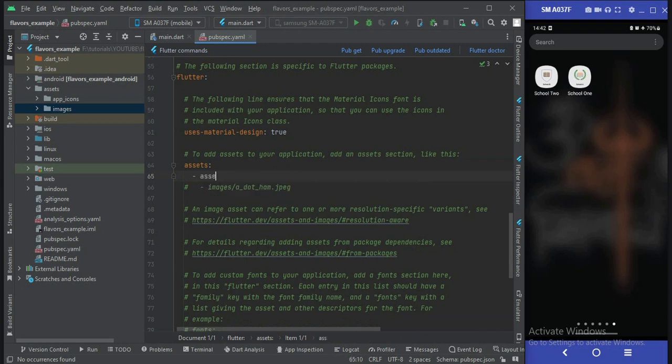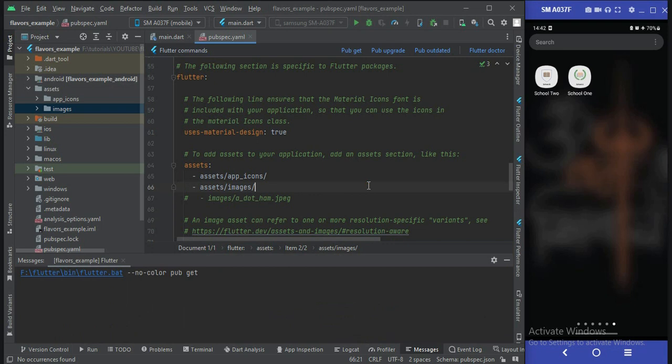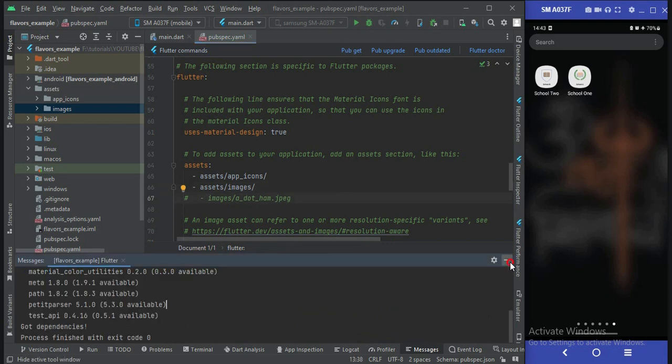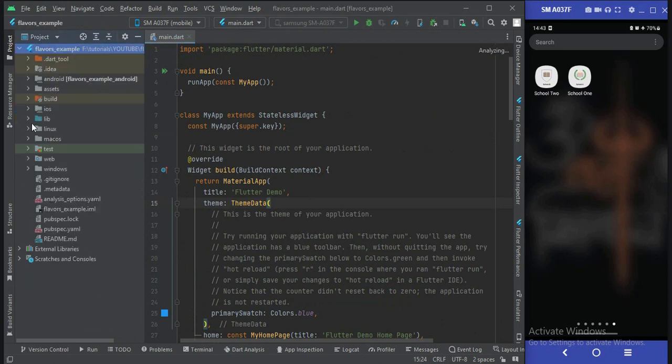It should be assets slash app icons slash and assets slash images slash, and then run pub get.